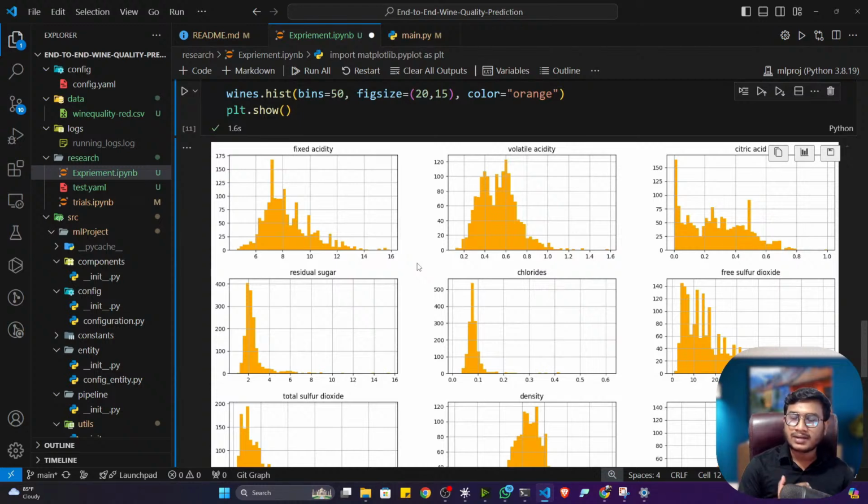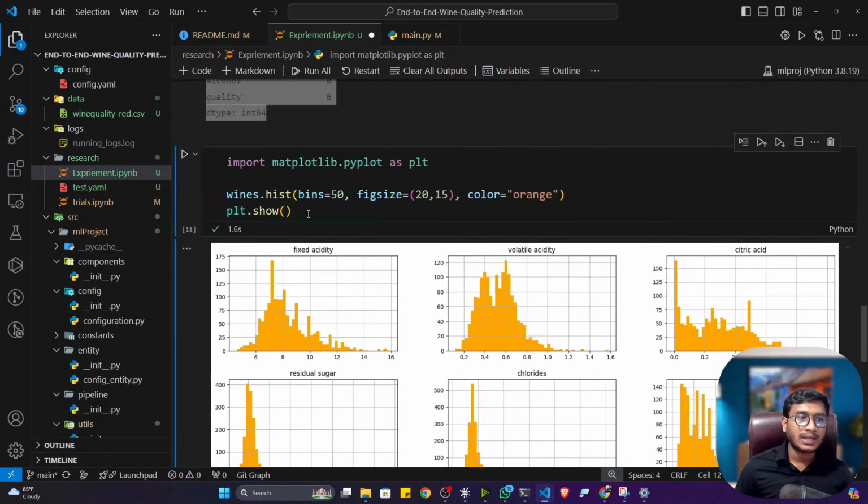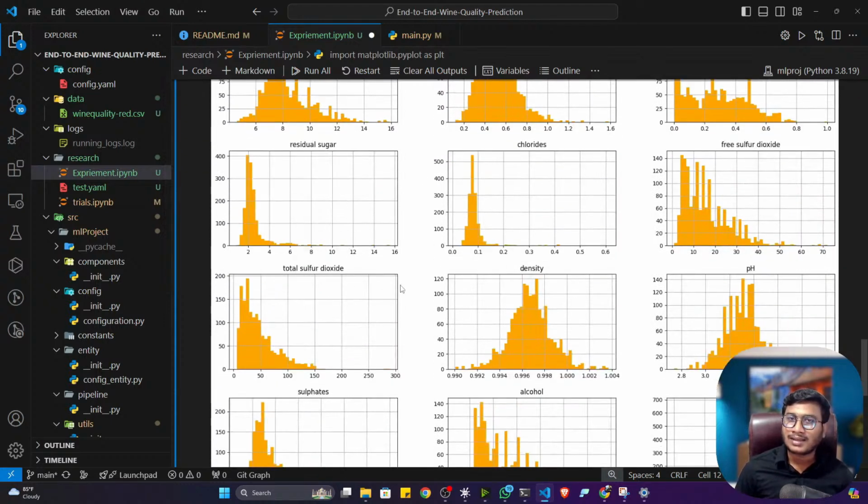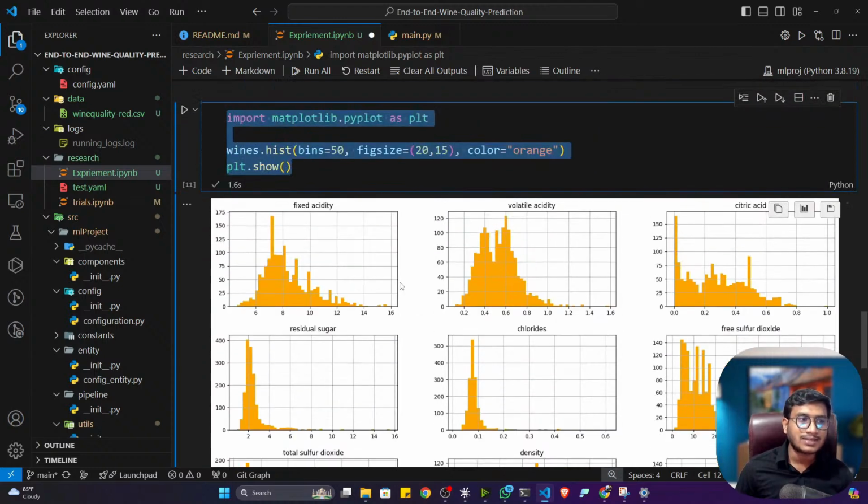See here, my main intention is not to show you how to create a good model, but how to create the entire end-to-end pipeline. A good model you can create by applying so many EDA and feature engineering techniques, and you can get good accuracy. For this, you can refer to Kaggle notebooks to see how people are doing the EDA and feature engineering. Based on that, you can gain higher accuracy, and the same code you write for feature engineering and EDA, you can write in your pipeline as well.